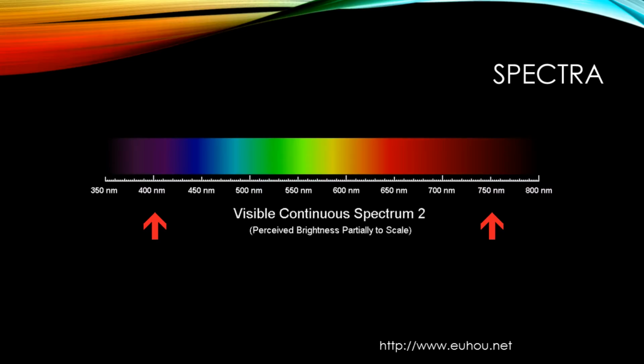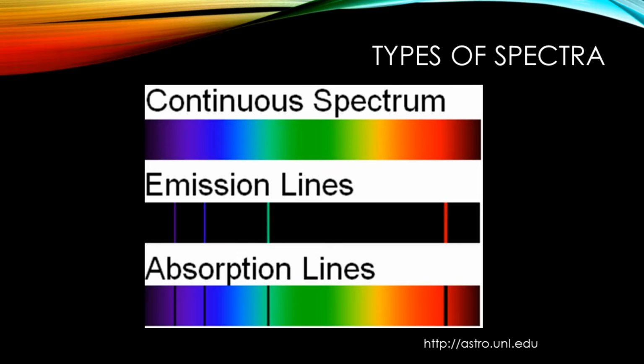A continuum spectra is from anything that is glowing hot enough to be emitting white light. So the old-fashioned tungsten light bulbs that you can no longer get because they've been replaced with the compact fluorescent ones, that is considered to be a continuous light spectrum. If you were to use a spectroscope to look at that, you would see a spectra like this. It's called a continuum, right? Continuous spectra. There are two sides to the coin when you're talking about spectra. One of the sides of that is emission lines, and the other side of that is absorption lines.